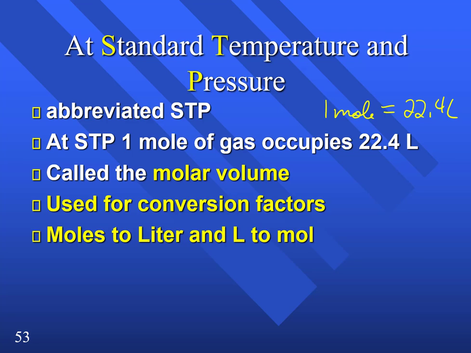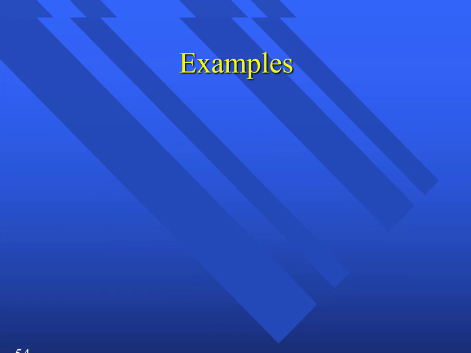So the number next to moles is still going to be 1. Hopefully you've noticed that pattern doing the work for the past couple days, that if you wrote a mole, you wrote a 1 in front of it. And the liters, in front of liters, you write 22.4. Just like in front of molecules, you write 6.02 times 10 to the 23rd. In front of grams, you actually have to do the math. So let's try a couple.